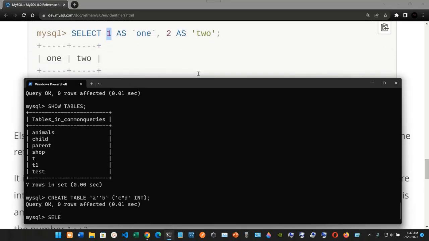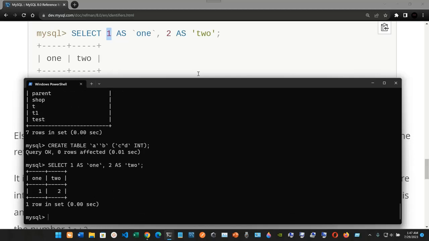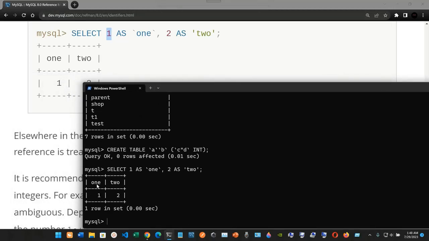It's gonna be SELECT number 1 AS inside backticks the word 1, comma, so we separate it by a comma, the number 2 AS, and now it's gonna be inside single quotes the word 2. We end this statement with a semicolon, and here we have this table. So in this column we have 1 and the word 2, this is the number 1, the word 2, and the number 2.